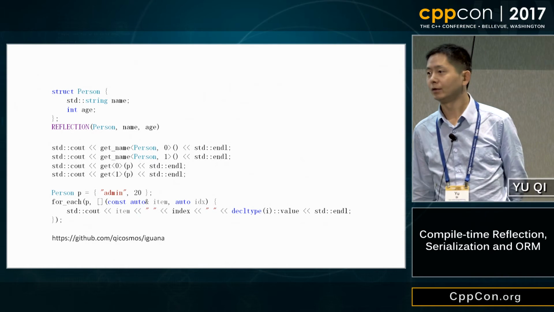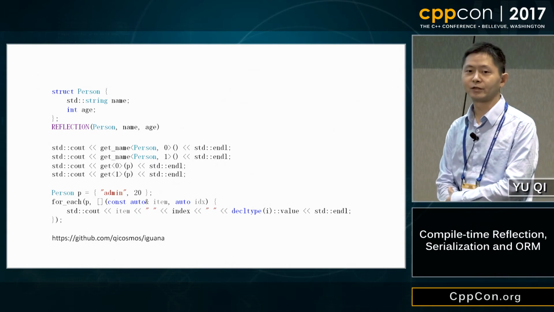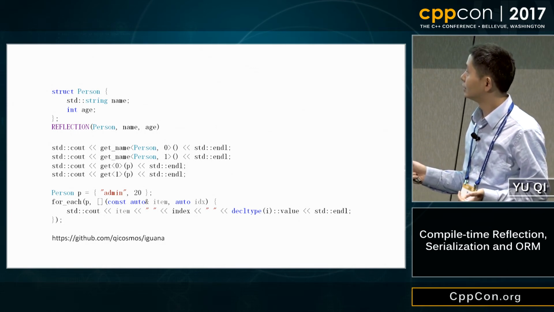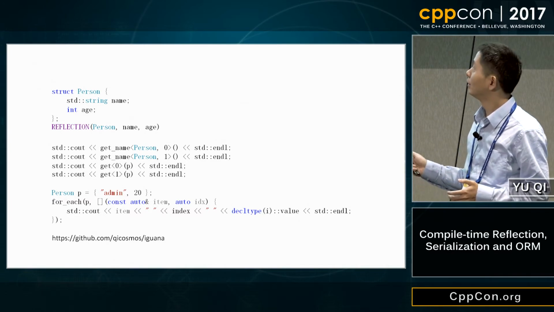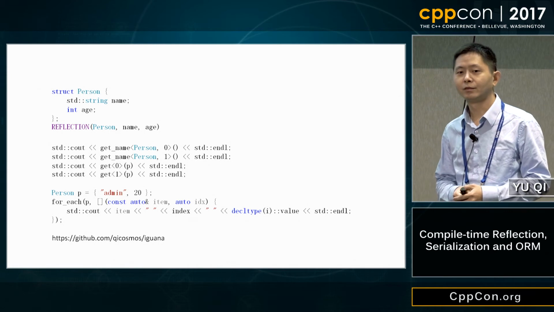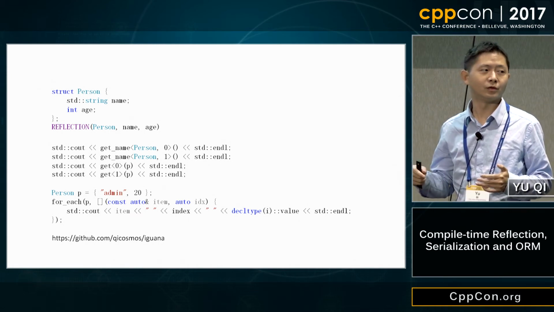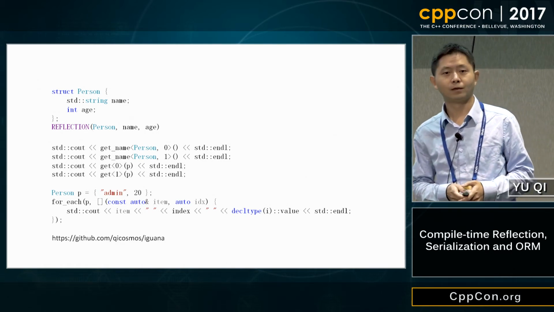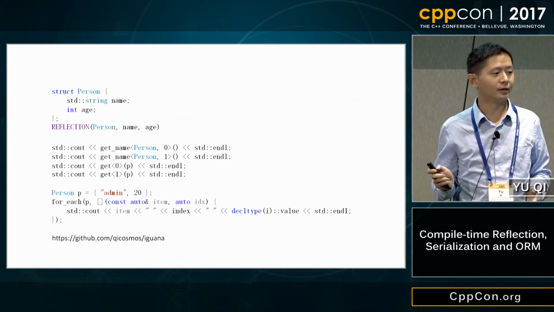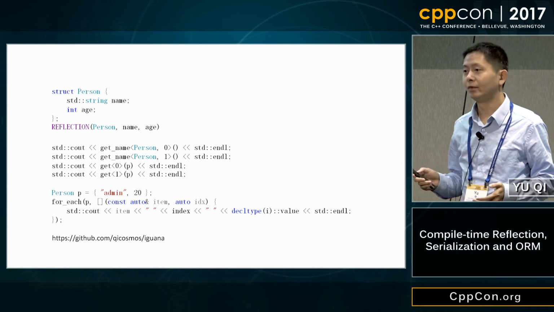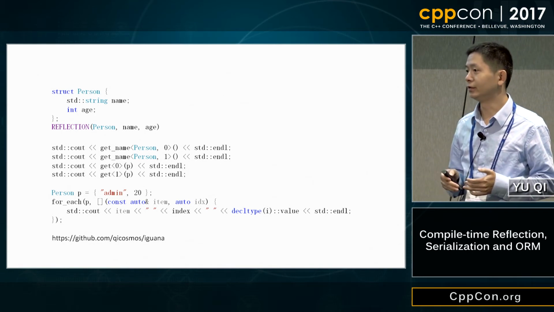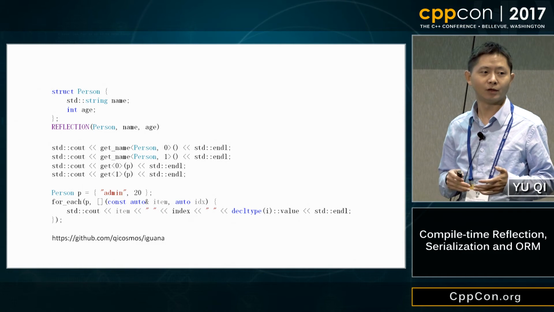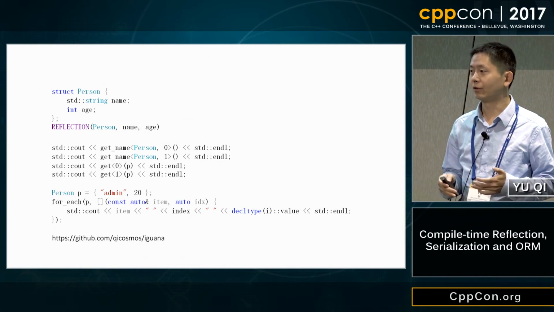Okay, let's look at an example. This example will show how to use the reflection library. Yeah, you can get the name by index, get a value, and for each the object. Here we add the index information. It will be used later because it's useful. And the code is on my GitHub, and the serialization engine now supports JSON, XML, and MessagePack, and it can be extended easily to support whatever you want.